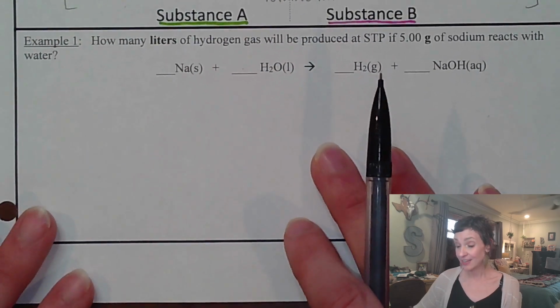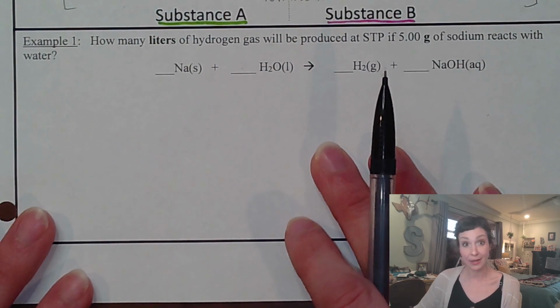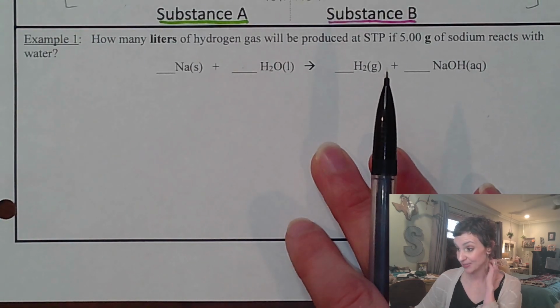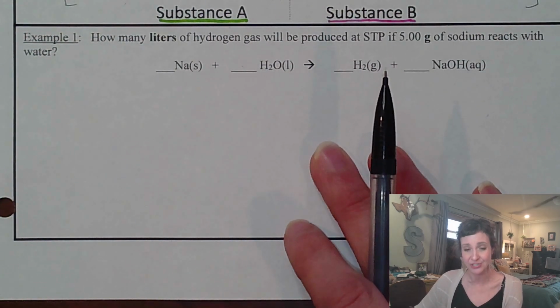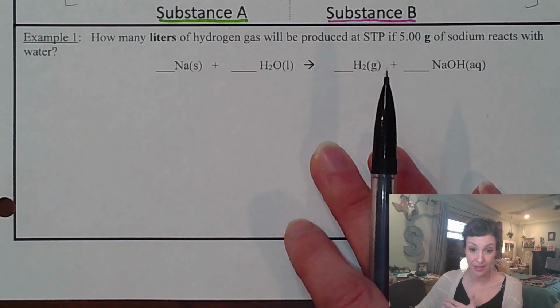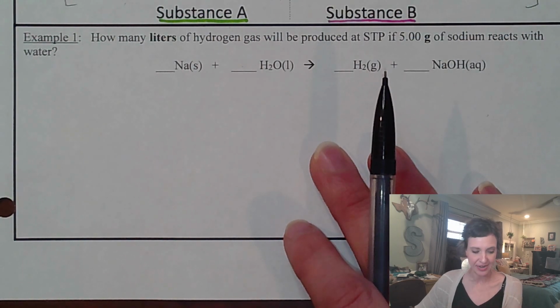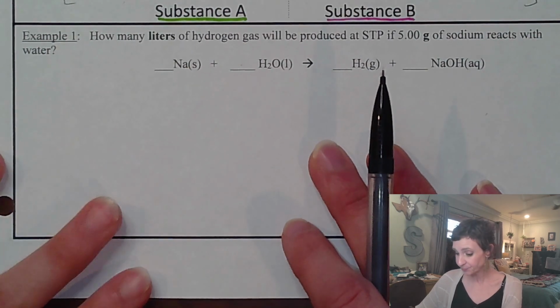I'm gonna let you know, I gave y'all some wackadoo balancing to do on some of these problems, not because I want y'all to balance really, really hard problems. That's not the point of this lesson. The point of this lesson is to focus on the stoichiometry. So I'll probably gloss over the balancing and do it really, really quickly. So don't worry too much about that.